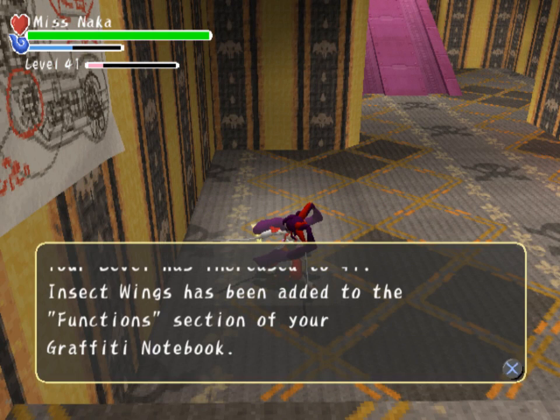Insect wings. Okay, so insect wings are a little bit different from regular wings. Functionally, they're the same. The difference is the animation of them, instead of being the long flap, is just a quick buzz.